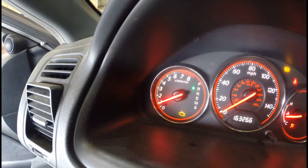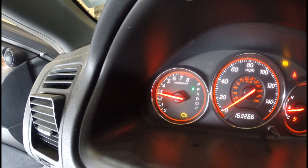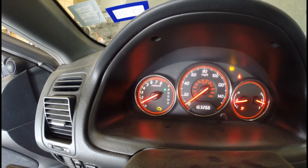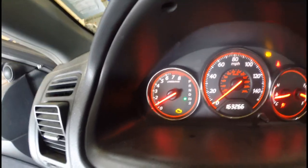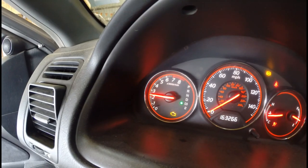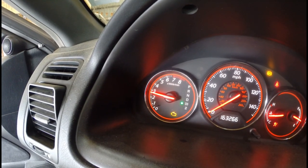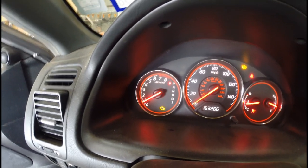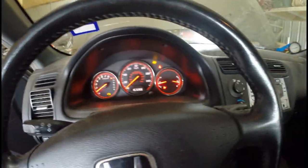I'm going to go ahead and throw it in reverse and do it again. The book says to wait a minute or two between stall tests so we don't overheat the fluid, but I would rather this thing fail in the parking lot than make me have to walk or call for a tow truck. So I'm going to beat on it right here. If a stall test causes the transmission to fail, that transmission was already weak, so I'm not terribly concerned about beating on them too hard.